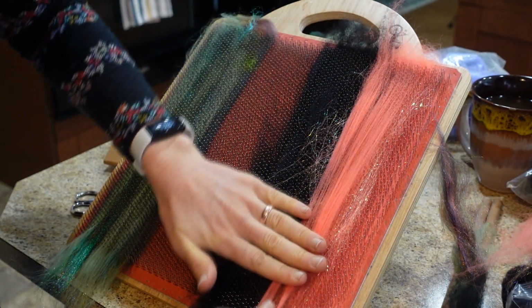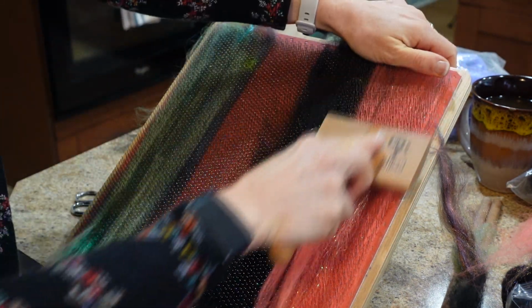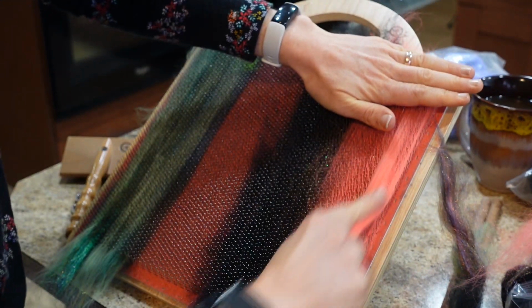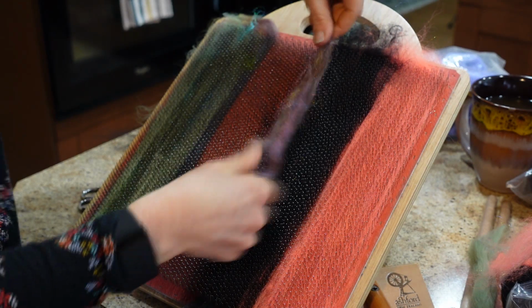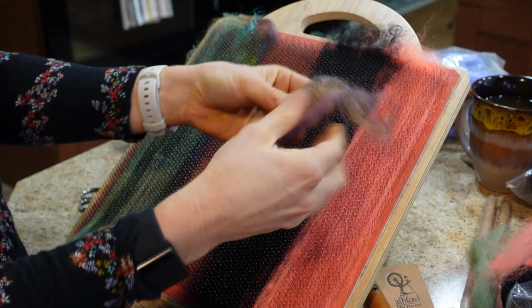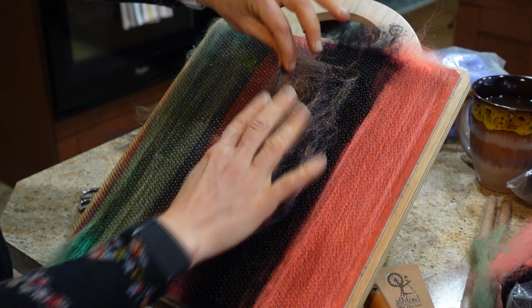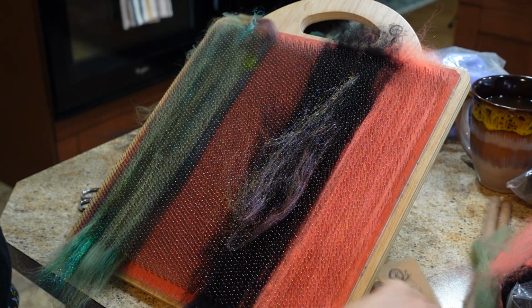So I'm not going to put tons and tons of Angelina on. I love sparkle in this kind of stuff. If you're not fulling your stuff and you're just kind of introducing the sparkle in, and you're going to be knitting with your yarn, it's just a really fun substance. It is plastic. It's just fun. So for something like this, I'm not going to analyze it too much.